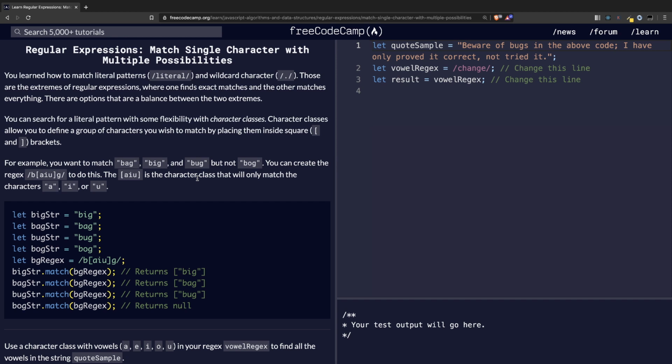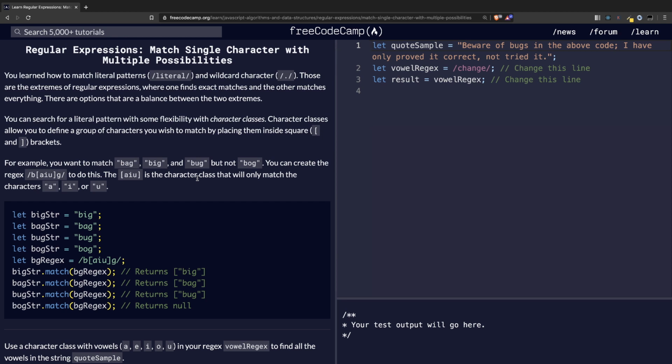Match single character with multiple possibilities. Let's see. You learned how to match literal patterns and the wildcard character. Those are the extremes of regular expressions, where one finds exact matches and the other matches everything. There are options that are balanced between the two.